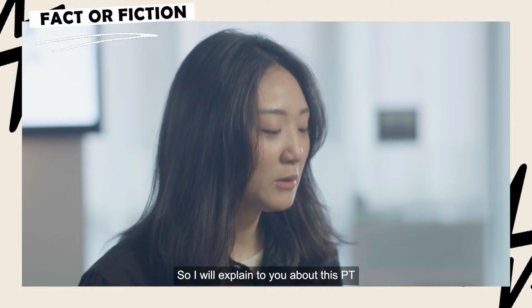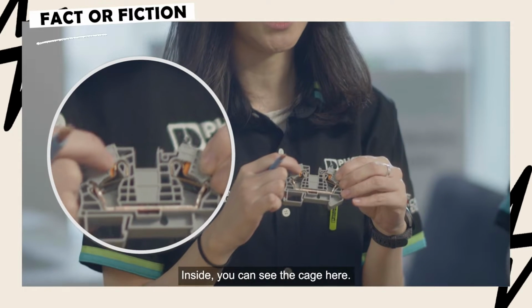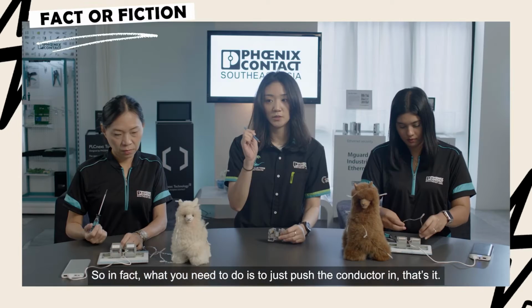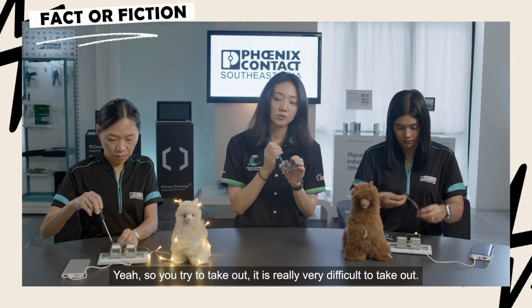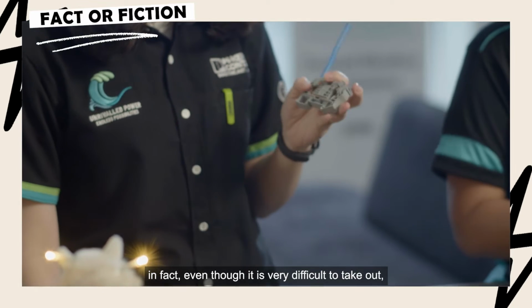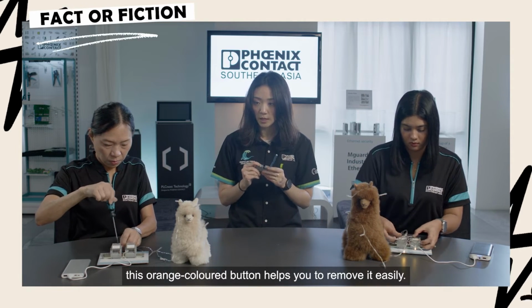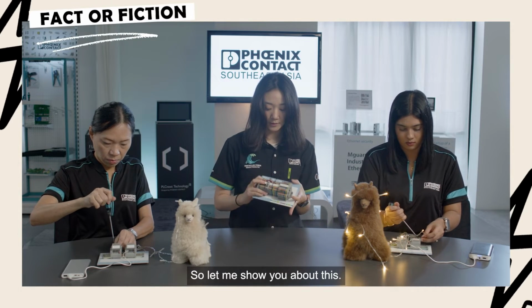Okay, you can see that actually PT is quite fast. Let me explain: this PT is using the push-in terminal blocks. Inside you can see this cage here. What you need to do is just push the conductor in, that's it. If you try to take it out, it's really very difficult. Even so, this orange color button helps you to remove it easily. Let me show you.